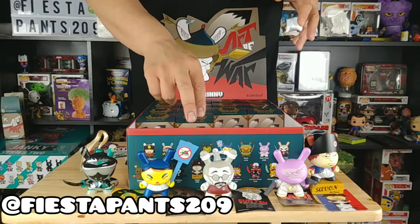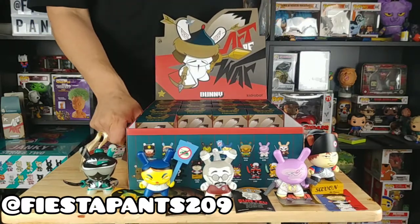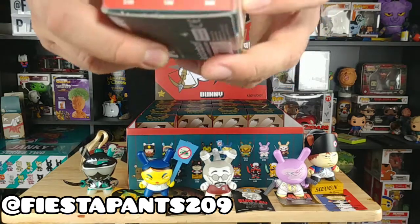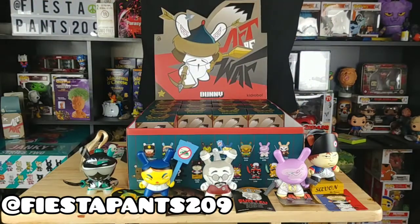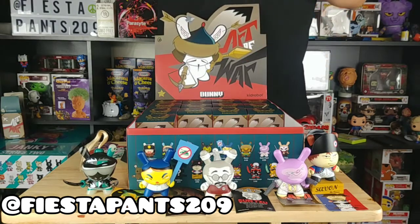Last character with the golden hair was the golden knight. And it looks like it's a variant one. He looks golden in the back of the package right here. He is 1 out of 20. So not too rare. But the variant color might be something a little bit different. So let's see what we got in box number 1, 2, 3, 4, 5, 6, 7.